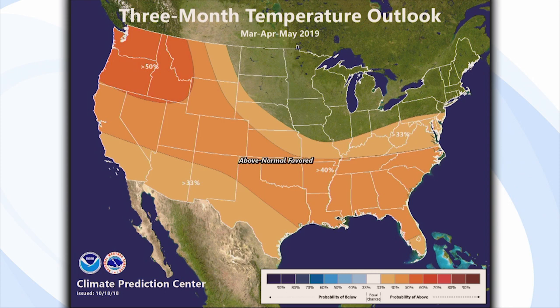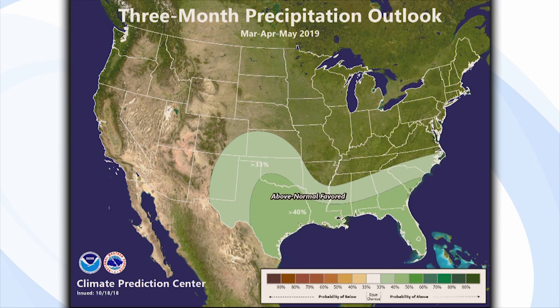Now, as we look ahead, our 3-month outlook, as we get into March, April, May, or spring, the El Nino will still be around. It'll be weak, but it'll be waning towards the summer months. So the signal for above normal temperatures shifts further to the west. Across North Dakota, we are in the EC. That's the equal chances, meaning there's no good climate signal, even El Nino, that says we are going to be in the above, near normal, or below normal range. So be prepared for any one of those three categories to dominate.